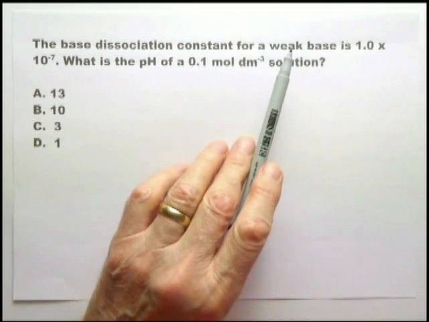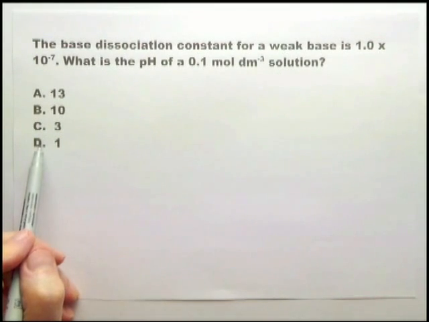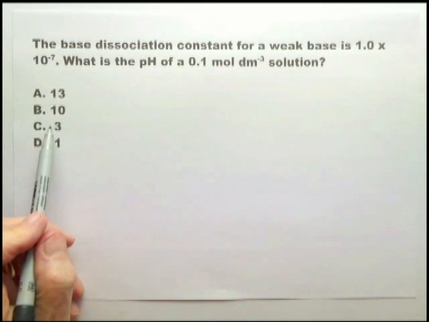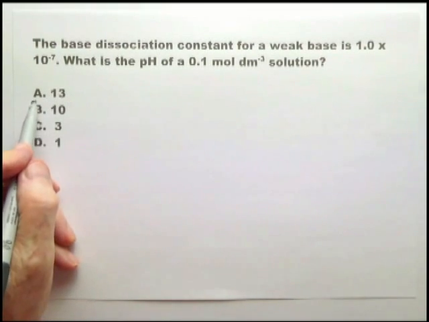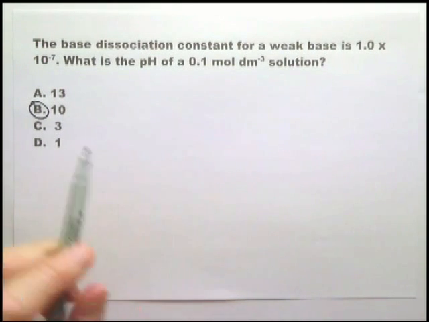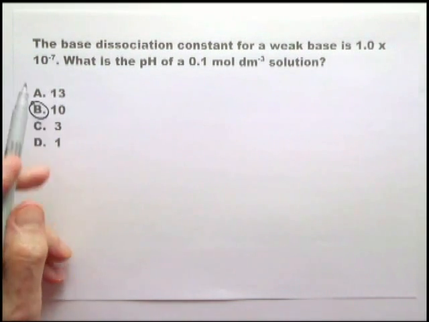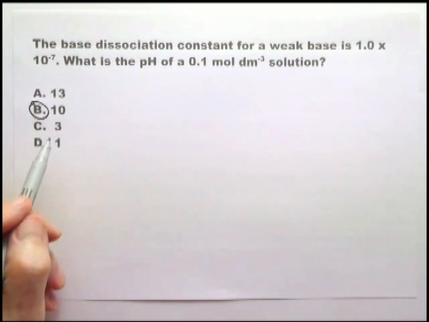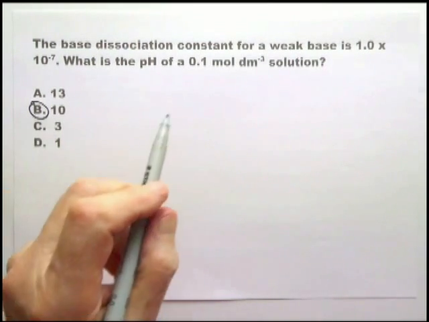As soon as they tell you it's a weak base, no, it's not an acid. It's not an acid. And that can only be the pH of a strong base. Therefore, it must be B. Now, let me prove that by doing a calculation. You do not need to do the calculation. You simply need to know that that is the pH of a strong base. That is the pH of an acid. And that is the pH of a strong acid.